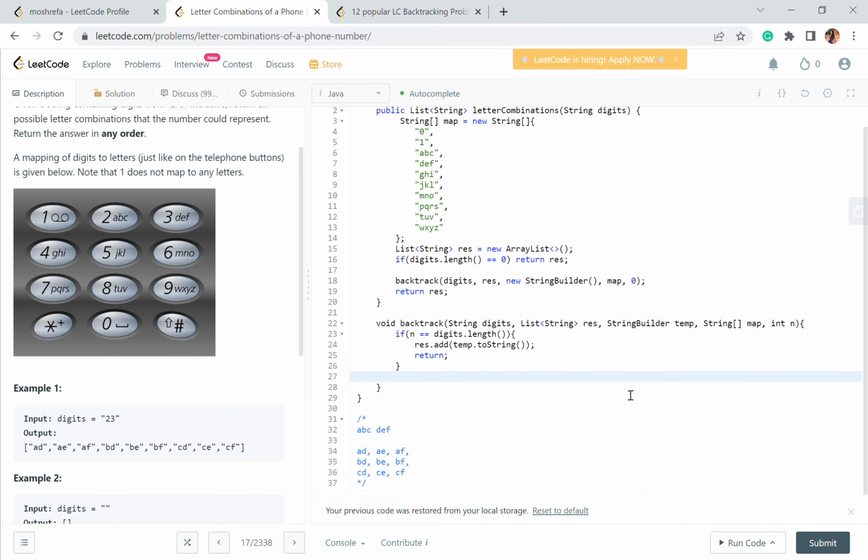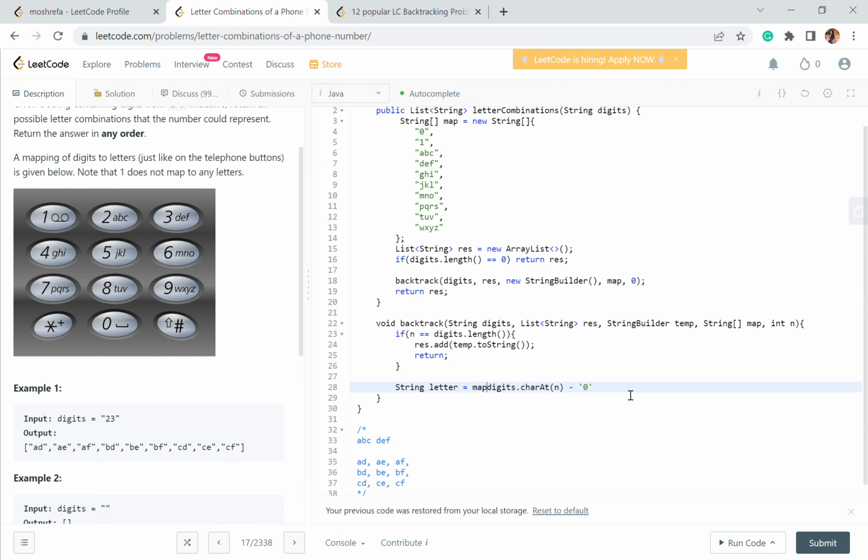Otherwise, we will first have to capture the letters for that digit. We'll first get digits dot charAt n, and it's a character, so make it an integer value by subtracting '0', and we will find the letters in the map array.